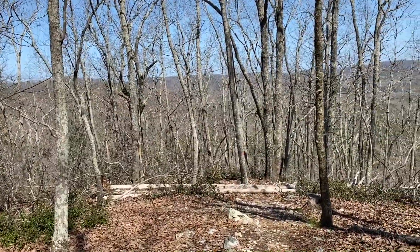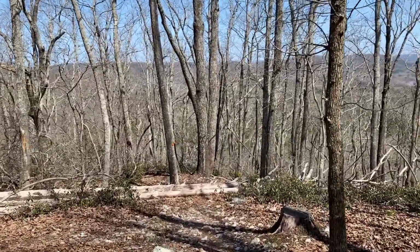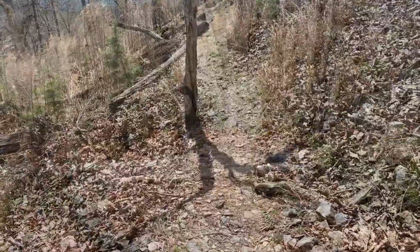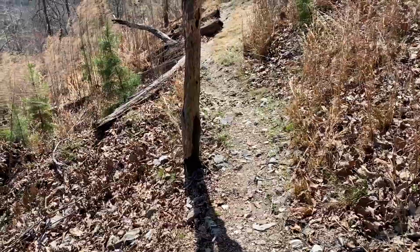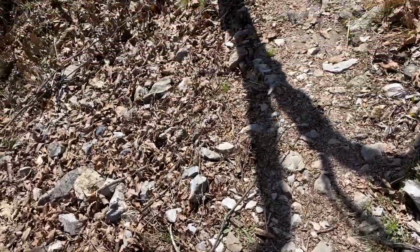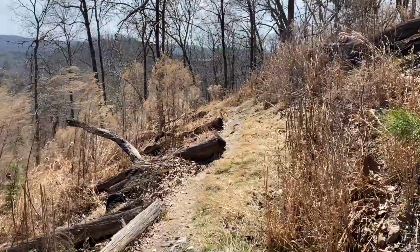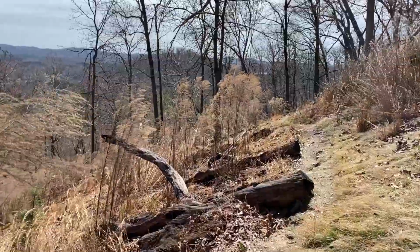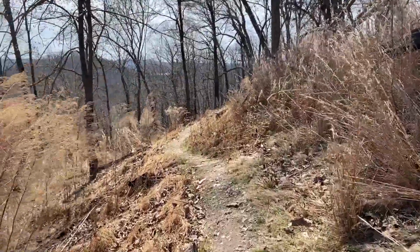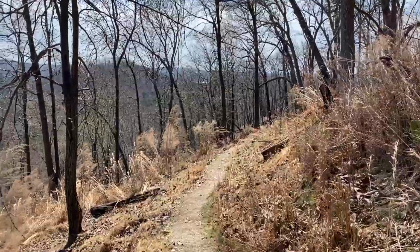All right, we're going down. I think if you want to come to Sugarloaf, I'd come the way I came. It looks like it's going to be a steep climb up coming from the visitor center side. I've noticed coming down the steep parts that my toe will touch the end there. I bought them a half a size bigger, just in case they would do that. And I laced them up and tapped my toe on the floor to see if they would touch the end, and they didn't. So I probably need to lace them a little different now. I mean, it's a lot of downhills. You're going to get that slide up toward the front, but you want to prevent it as much as possible if you're doing a long through hike, because you end up getting a black toenail from it.